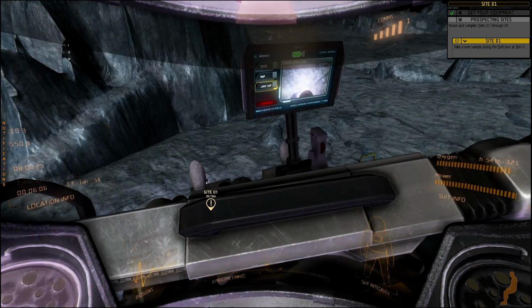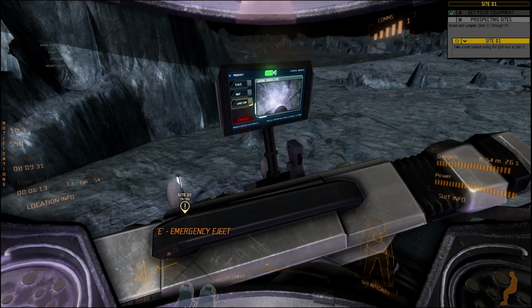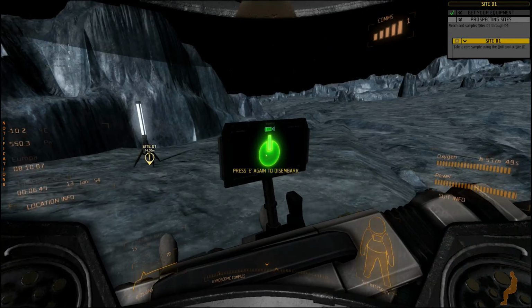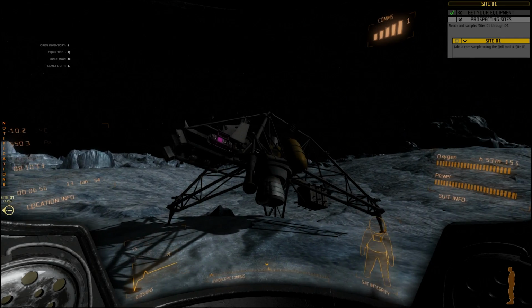It's telling me to emergency eject. I don't like that. I don't want emergency eject just yet. I think I can do this. I'm so close. Come on. Look at this. Very close. All right. Mission partially successful. Okay, that is not the best spot to land, but cool.